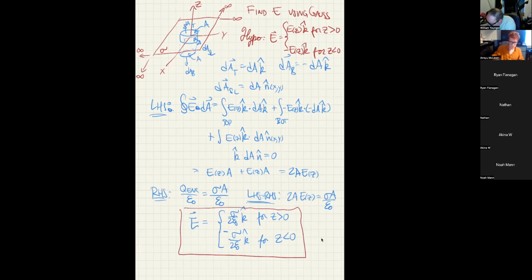So that's it, guys. I'll talk to you more about Gauss's law next time, but this is enough to get you started. It only gets more complicated when I add things like distributions of charge dispersed throughout a solid cylinder or a solid sphere. There are examples like that in your book and in your problems, and I'll work with some of those later.